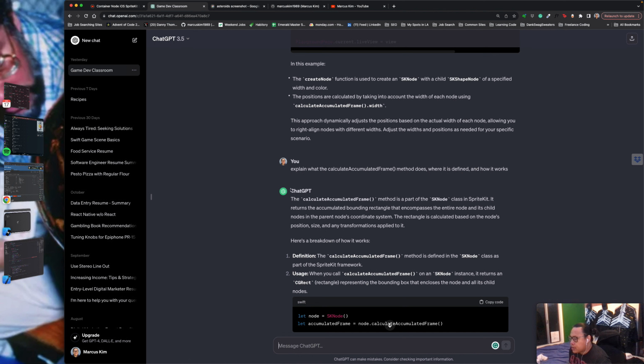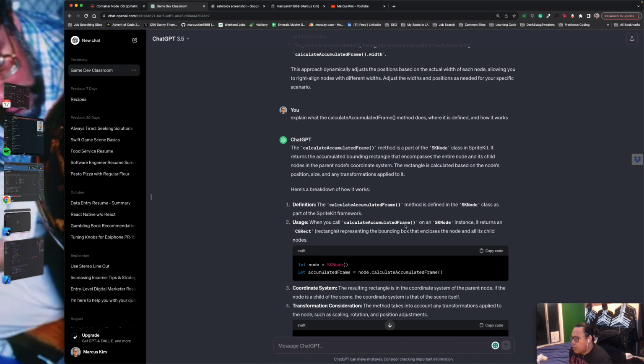So here's our answer. ChatGPT says the calculateAccumulatedFrame method is part of the SKNode class in SpriteKit. It returns the accumulated bounding rectangle that encompasses the entire node and its child nodes in the parent node's coordinate system. The rectangle is calculated based on the node's position, size, and any transformations applied to it. Here's a breakdown of how it works.